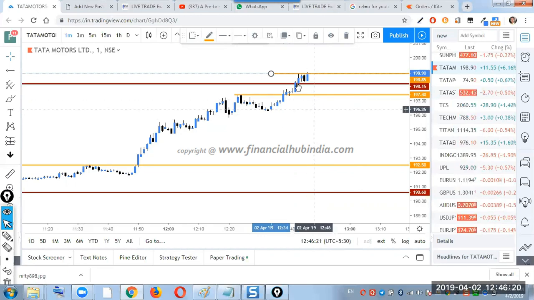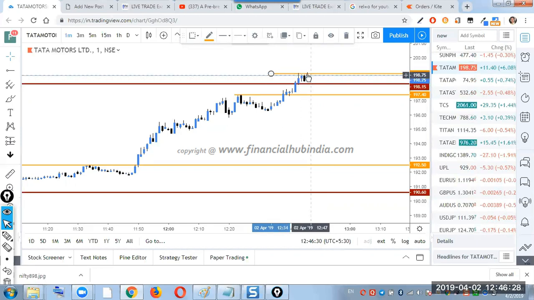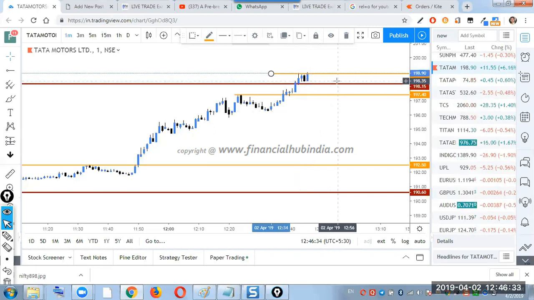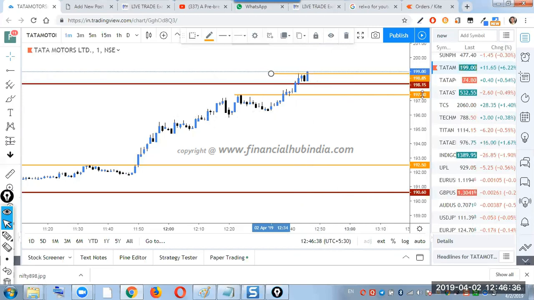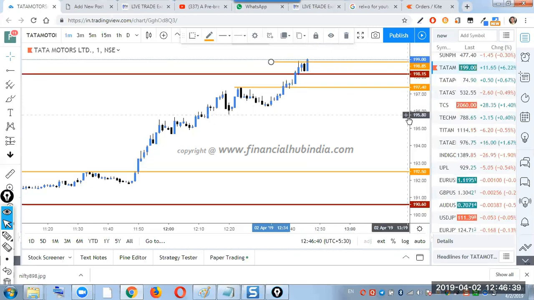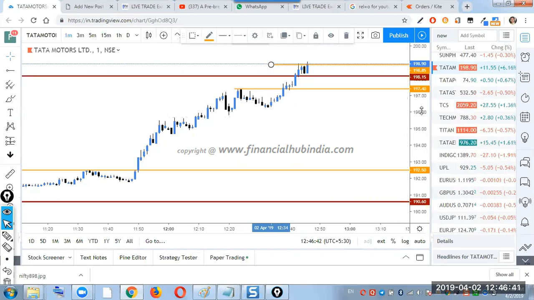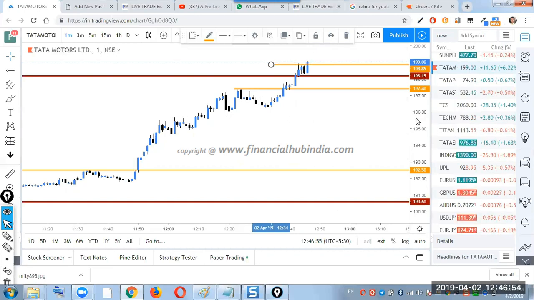Okay, so that's a rejection of the previous high here, which should not happen. All right. We've not broken through it. That's a good thing. 199. So far we are making around 1:5, or 5 times the risk. What did we risk in this trade? 5 times the profits actually. What did we risk in this trade?